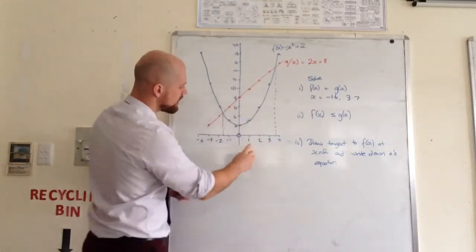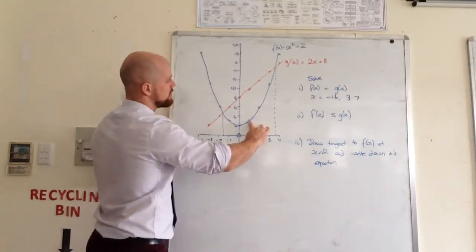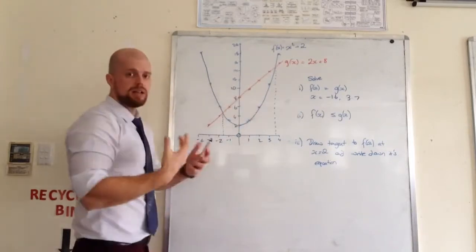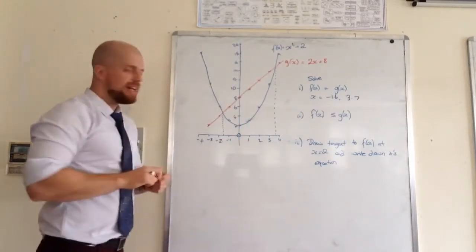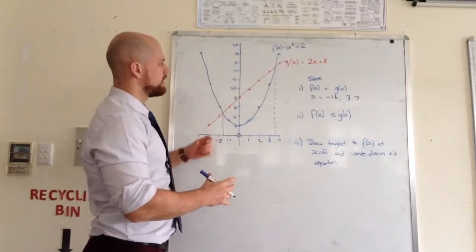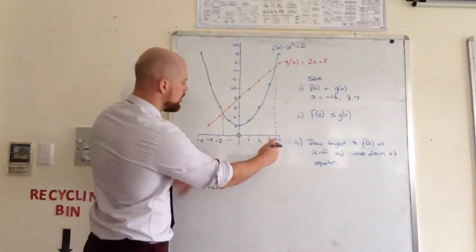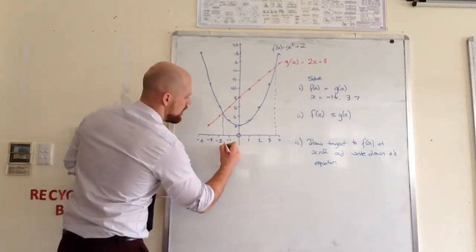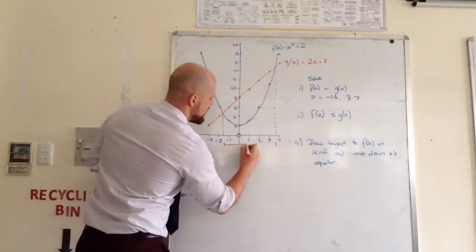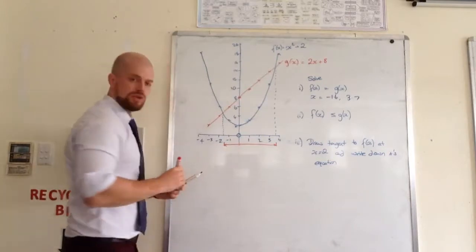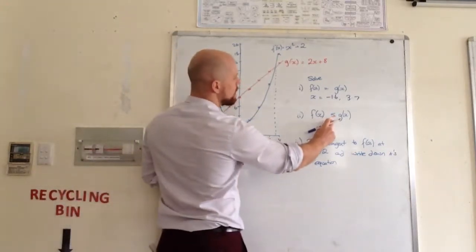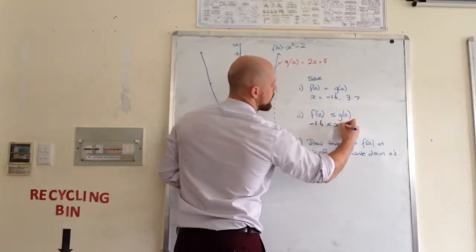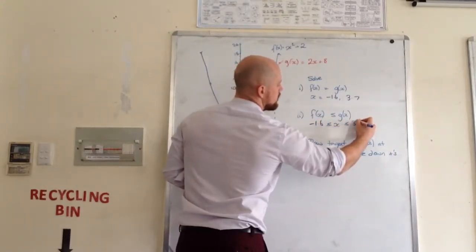If we take x anywhere from minus whatever your answer was, 1.6, up to 3.7, anywhere here, the blue line is below the red. So if we took x equals 1, the blue line here is at 3, and the red line's up at 8. Therefore, the blue is less than red. That's true for any x value in that range. So the inequality is basically from minus 1.6 up to 3.7. Now I want it less than or equal to, so again, I will put less than or equal to at both ends, 3.7.